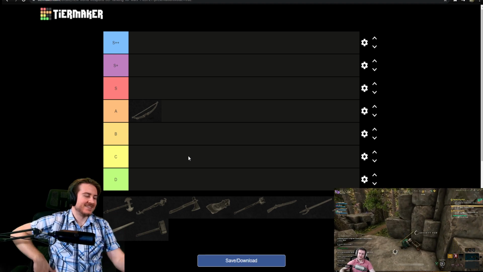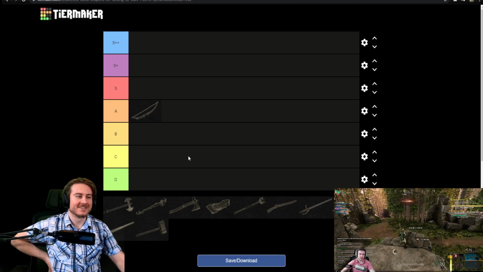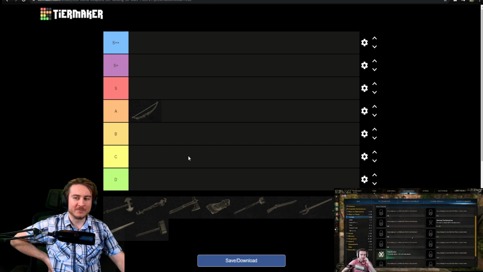We have a lot of rows. I would go with S+ then, for Great Axe. It is the only weapon that can chase people down. True. Which means it's got to be high.